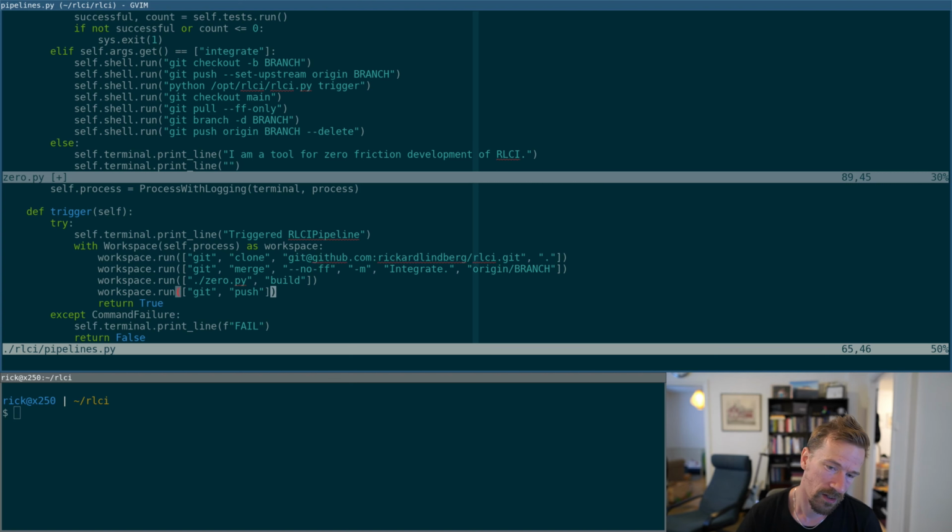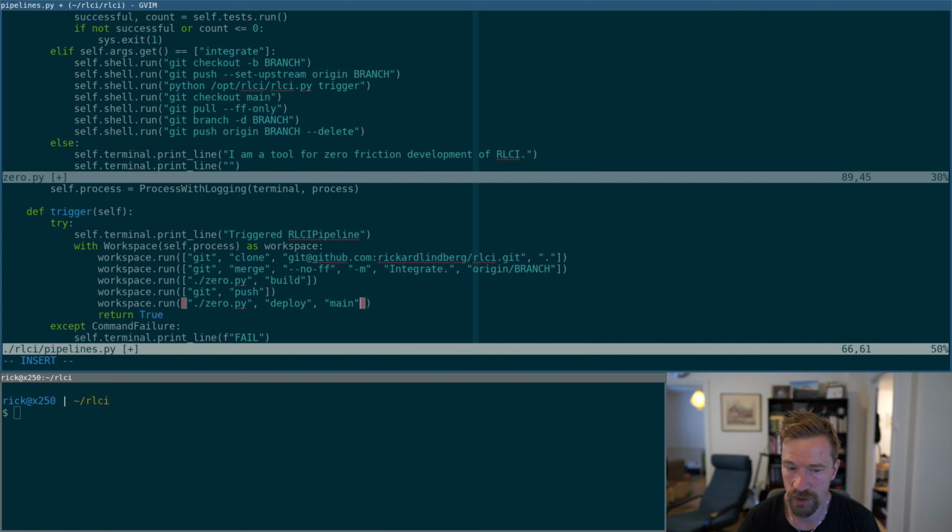And at the end of this, we probably also want to have some deploy script, which installs this new version at this location. So maybe something like deploy and then the current name of the commit, which we have just tested.